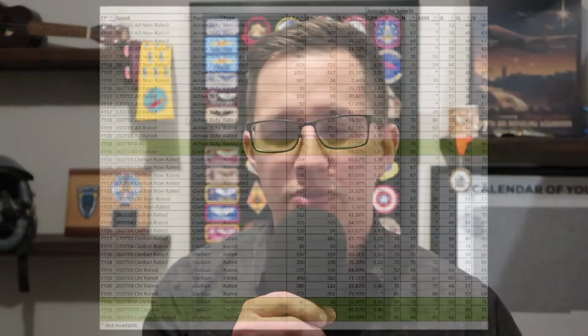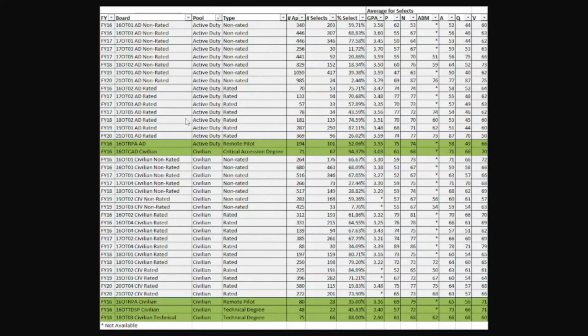All right, so let's get into the juicy stuff, the reason you came here: are your scores competitive? Listed on the screen now is a spreadsheet that was given to us by Reddit user Nick Reithmer. I think I'm saying that right. They put in a Freedom of Information Act request and got all of this juicy information. As you can see, there's nothing really cosmic here.